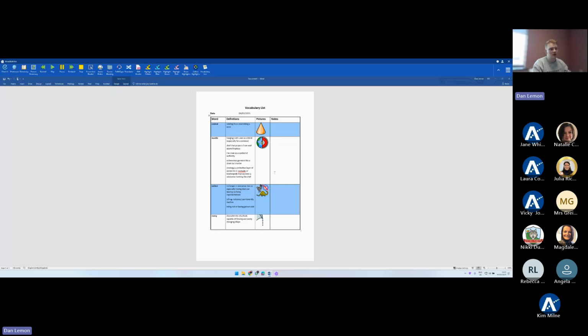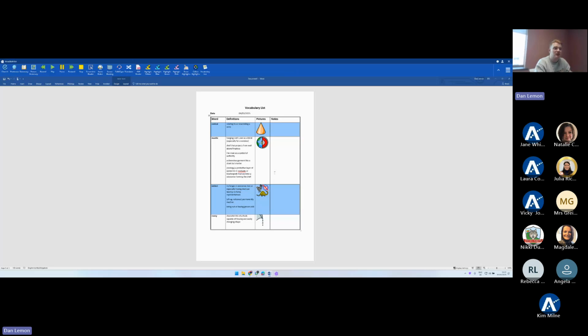They can insert web pages, YouTube video links, page numbers from textbooks, whatever they need in there to add a note to the word or to have further study or further learning based around a topic that they're doing. They can add that into the notes section of their vocabulary list.